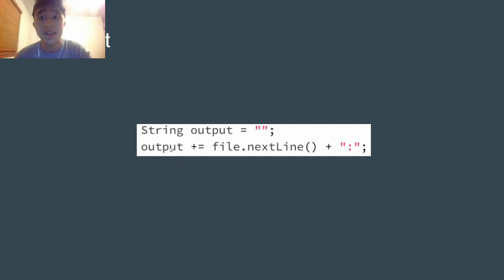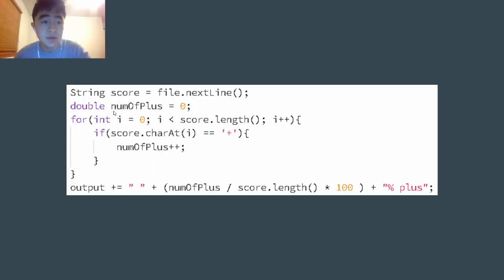So, first issue we encounter: how do we take the series of pluses and minuses and produce a percentage? To overcome this, I used a double variable to count the pluses, numOfPlus. Then I used a for loop based on how long the string of answers was.